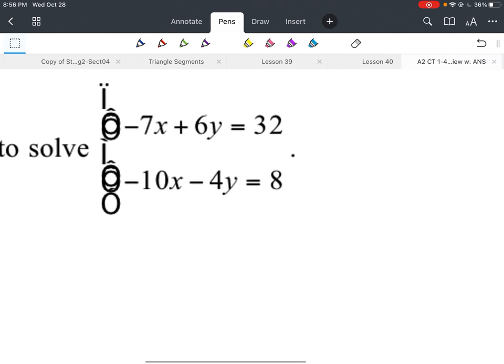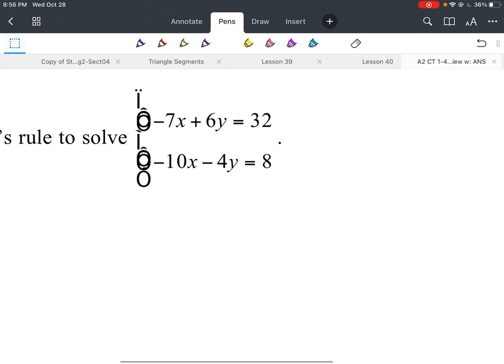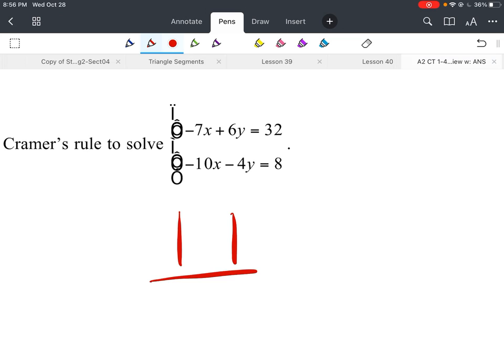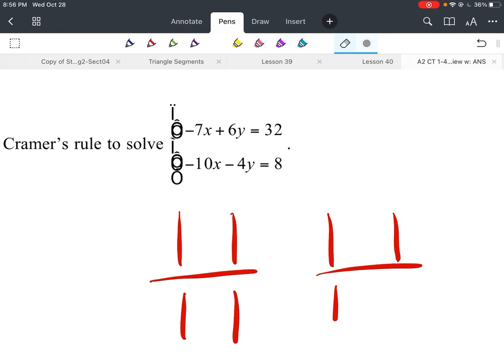Let's use Cramer's rule. Who saw this one coming? Okay. Cramer's rule is using some determinants. So remember, Cramer's rule is you start out by setting, okay, and set it equal to this one. Not equal to, wow, it's been too long. But this is your x and this is your y. They're just the determinants of these things.